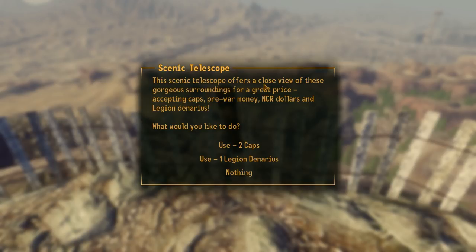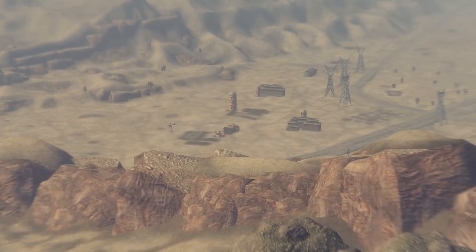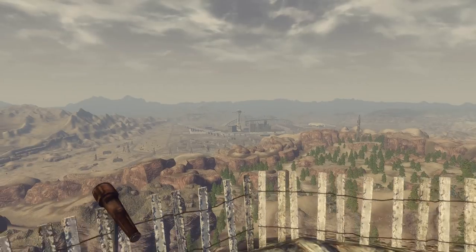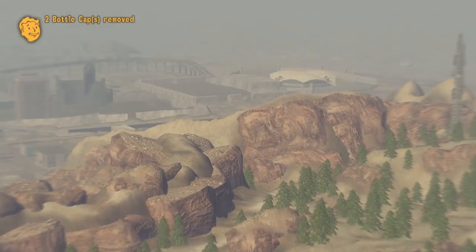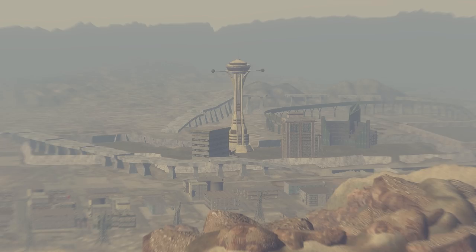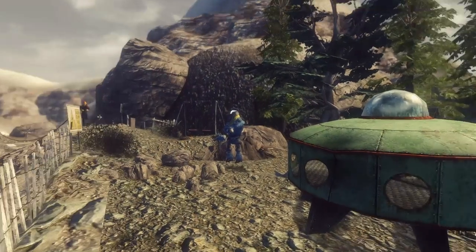The scenic telescope offers a close view of these gorgeous surroundings for a great price. Accepting caps, pre-war money, and Legion dollars. Two caps. Oh my God, it's beautiful. Look at Vegas. Oh, look at the unbelievable. Oh, man. Welcome to Vegas. It's low polygon. That's awesome. I really enjoy that. It's the little things.